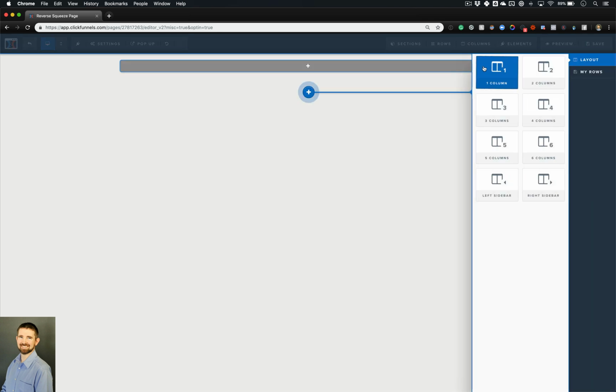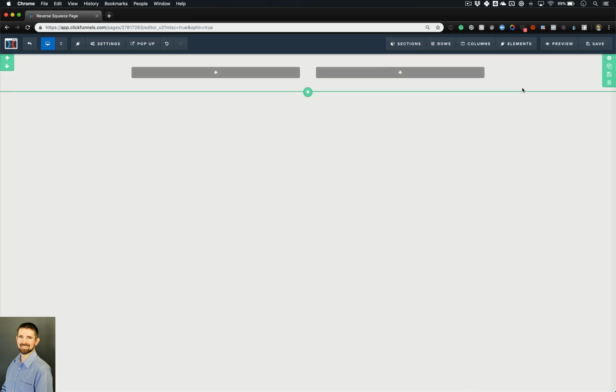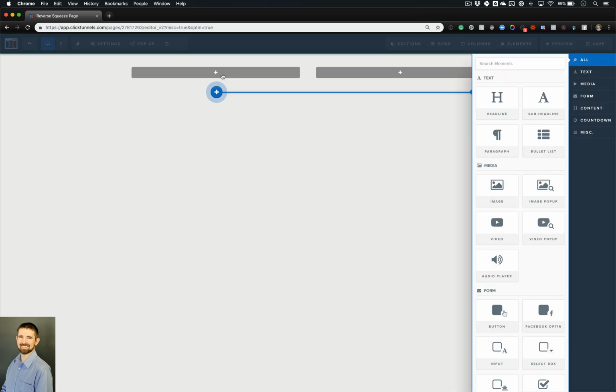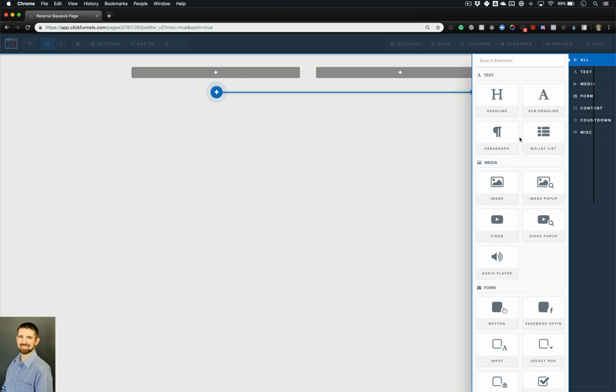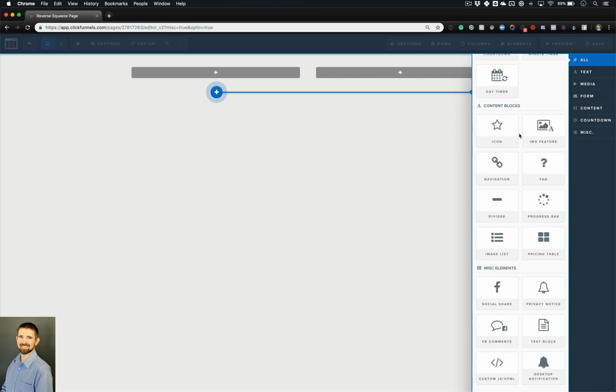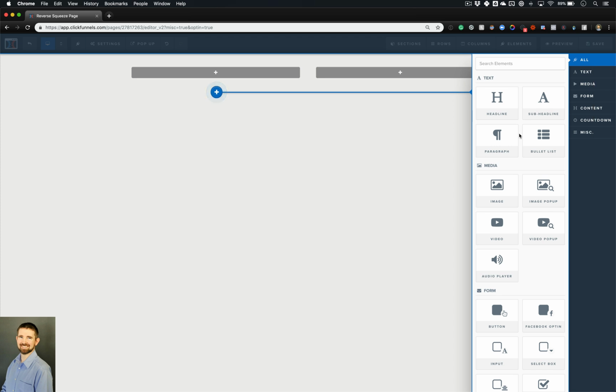So let's build a single, let's build 1 column. Well, let's do 2 columns just to show how that works, right? So click on 2 columns. It'll build. So now we have 2 different spots. So inside of each row, you have elements. Okay, so let's do an element. If we click on this, add a new element, again, the sidebar opens. And as you can see, there's a lot of different kinds of elements here, and they all do different things. And each one of these elements has different ways that you can customize it and polish it and color it and theme it, and advanced features and all of that inside of each one of these.